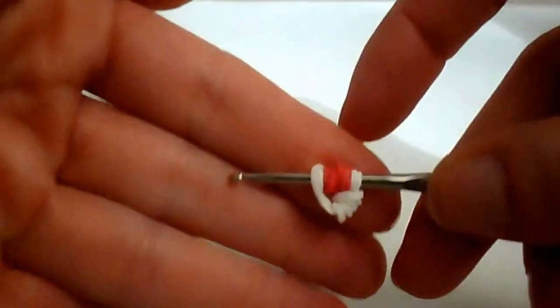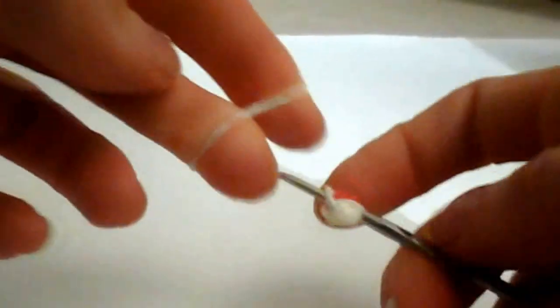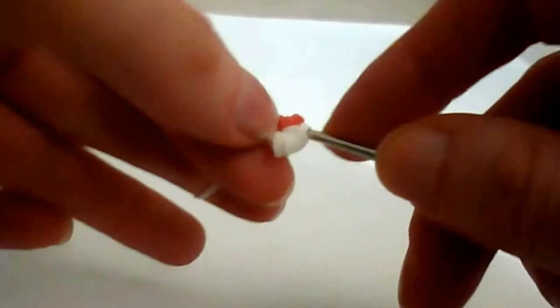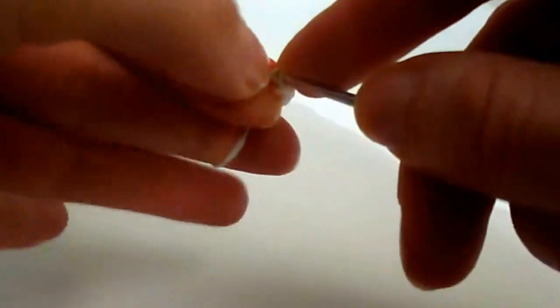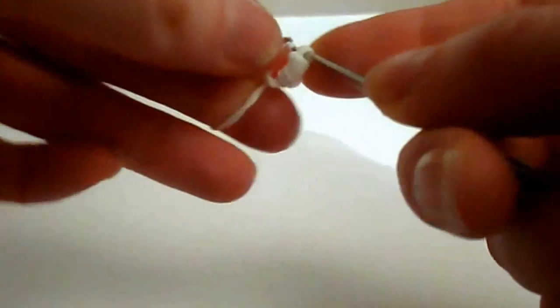Put your other end back around so now the red is sitting in the middle. We're gonna pull these all onto a doubled over single white and try and keep them in order if you can. Bring your whites over, bring your reds over — this is a little tight — and bring your whites over again. Put the end back through, pull it onto a doubled over white, onto a doubled over red, and then we're going back to skin tone.